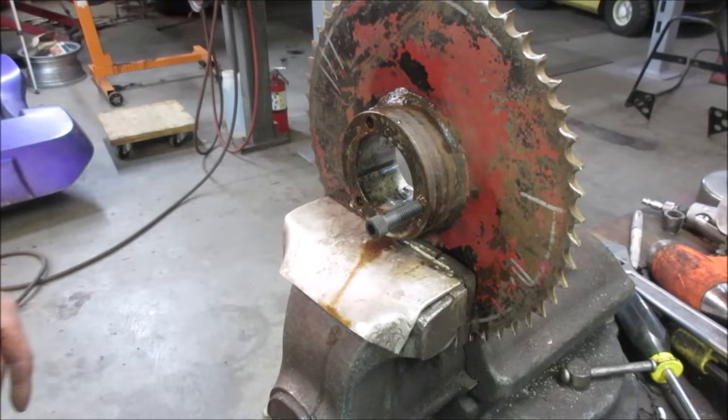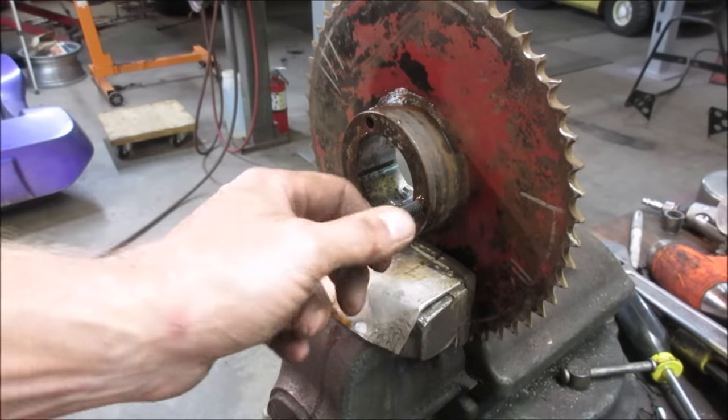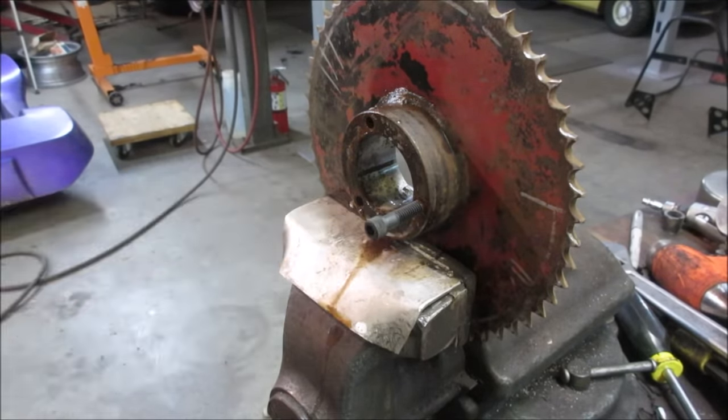I like using the drill, and then the drill has drag on it. It's not like you can snap the tap. It'll just spin on the chuck. So I'm going to blow those out, wash them out, and we can bolt that back together on the axle. Get the axle back under it.